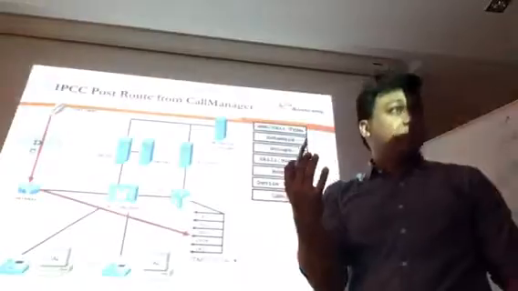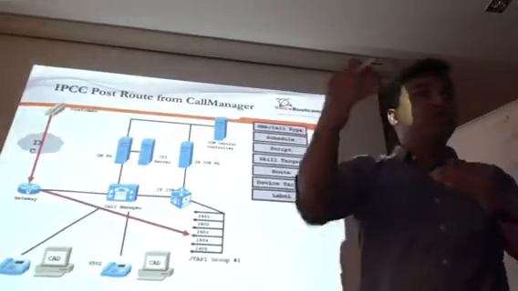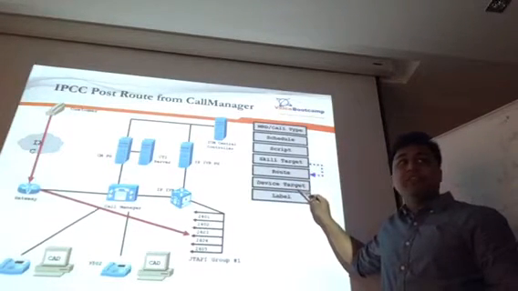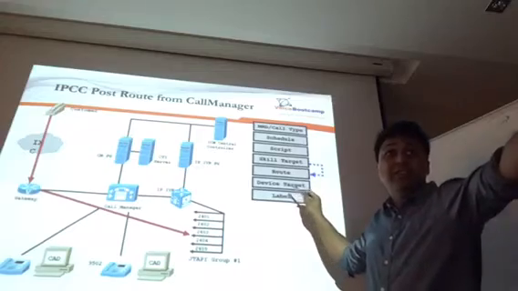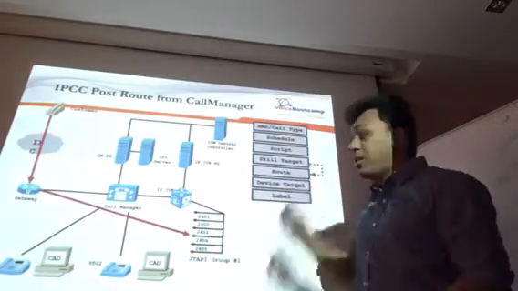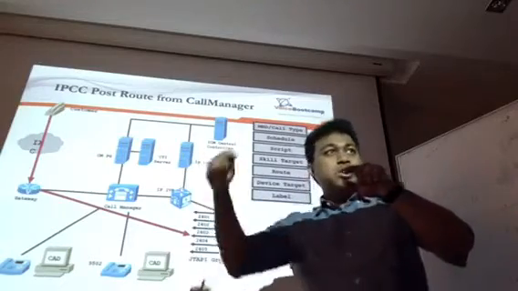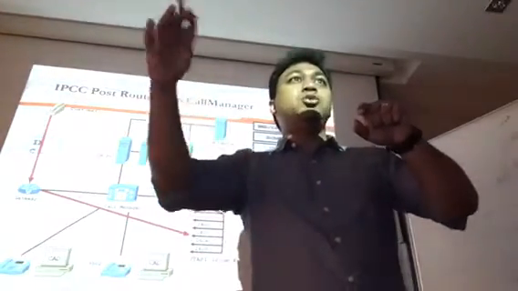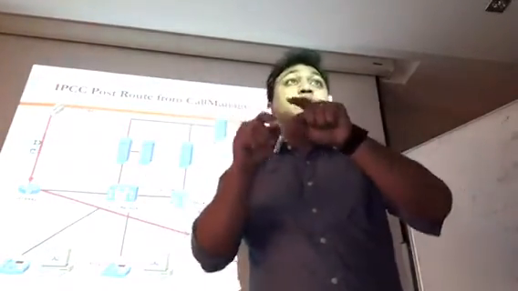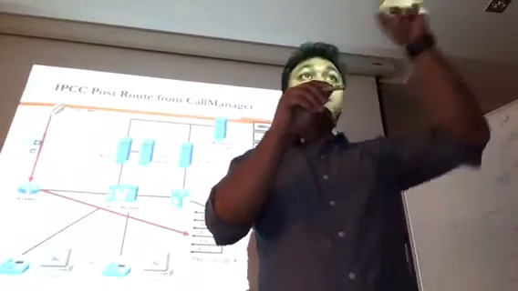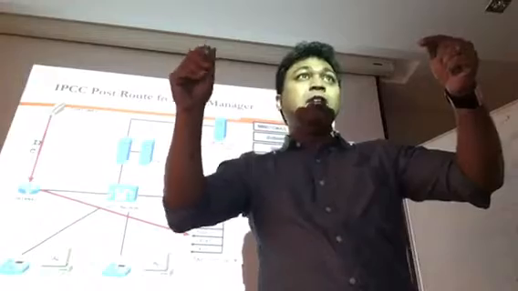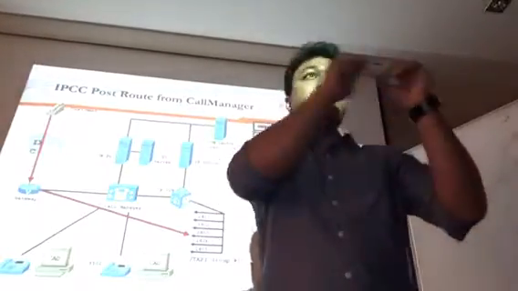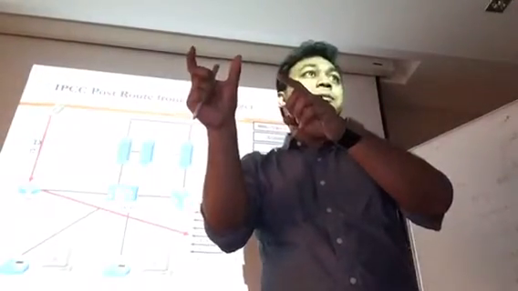Every skills group has a route. That means continue transferring the data. After that, device target. Remember device target we talked about yesterday? Extension of the agent. So now, from that skills group, he's going to find out which agents are available. So let's say Marcos is available, and his extension is 2001. So the system is going to look at two things. If device target is configured for 2001, it's going to return 2001 label. If device target is not configured, then it looks for something else.